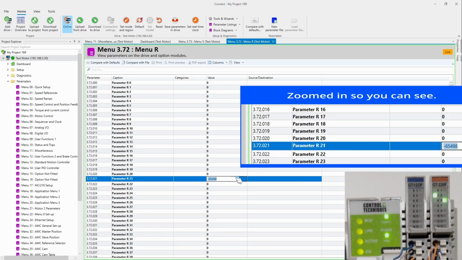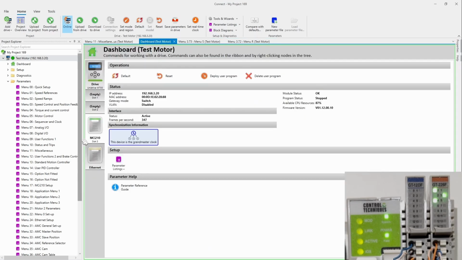So technically, we don't need the MCI module at all. We just need to be able to get these 2 pieces of data to not be sent to the MCI module. What we need it to do when we set it up, we need this data to be sent to menu 20 somehow. And as you can see, you don't technically need the MCI module if all that's really happening is the data is showing up in the parameters. So let's do the same project. We'll do it quicker this time. Okay.